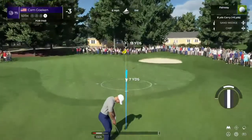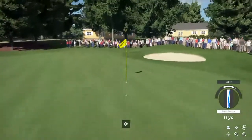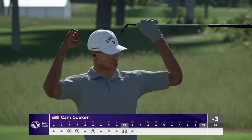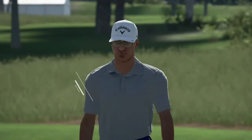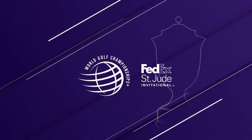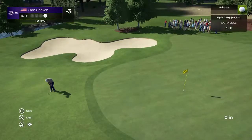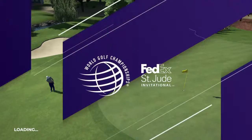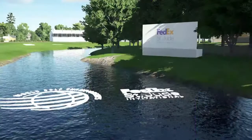And here we are with their fourth. Big time play, that one, at the right time too. Saving one there after being all over the parking lot, chipping in for the par. Oh, I'd like to have one more look at that shot. Currently at minus three for the event.